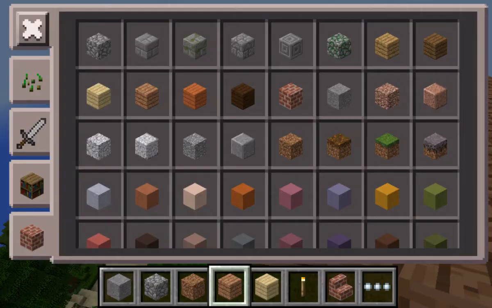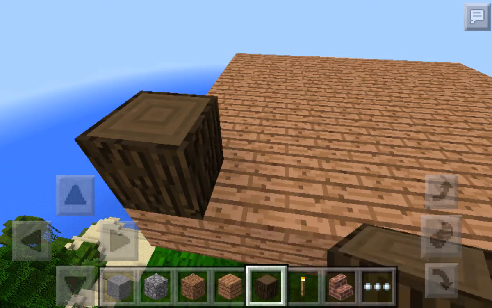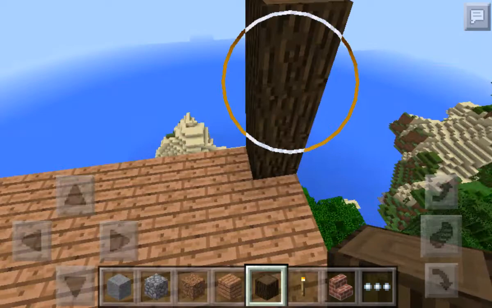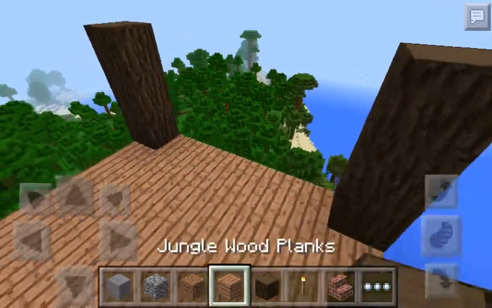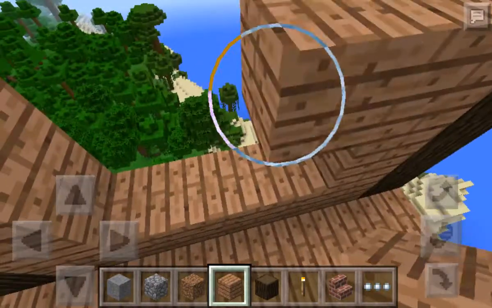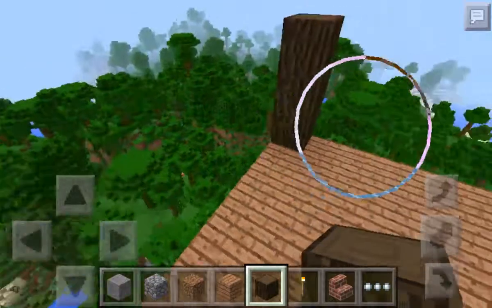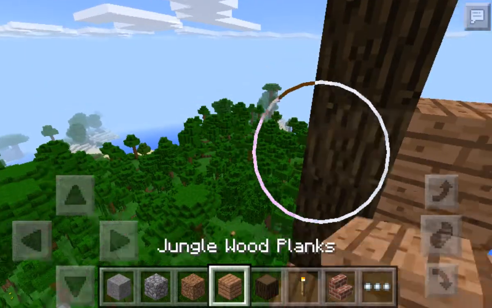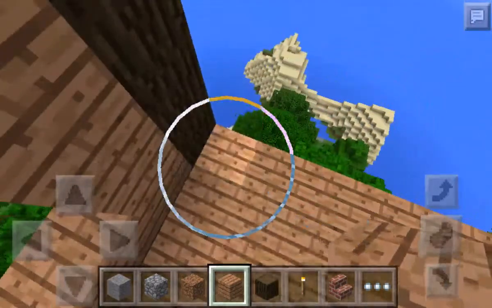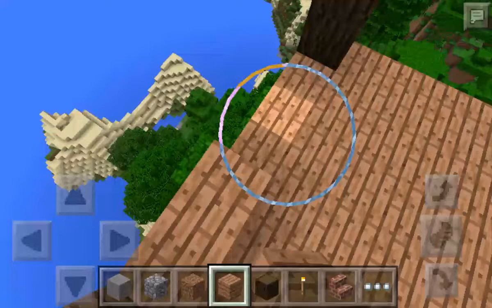So, let's go down a bit. And now we're going to need some planks. There. What planks do I want? I think I like the dark oak ones. Yeah. Two, three, up. One, two, three. Wait, let's have it four up. That'll be better. We can have giant, massive windows on the sides. And at the back we can have one small window maybe.